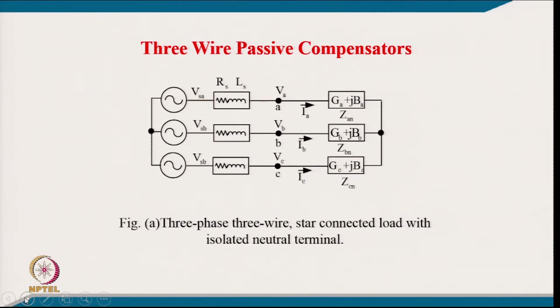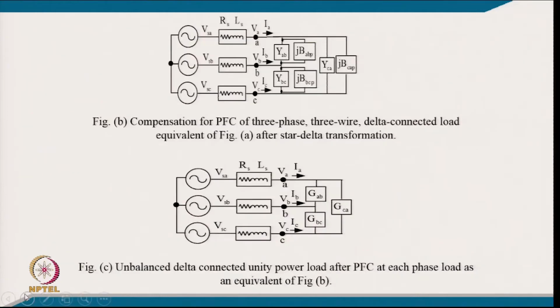You will have different cases possible in a three phase system. The star load can be converted to an equivalent delta, or you can have a delta connected load across the three wires. Both cases can be converted to the equivalent here. Either we have a delta connected load, where we connect the admittances of the load, or you convert from the previous star connected case to an equivalent delta connection, which you could have studied in first year engineering, the star to delta conversion. So, you get three unbalanced admittances, or you can call it an unbalanced load.